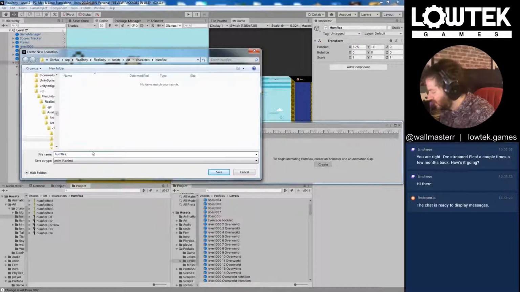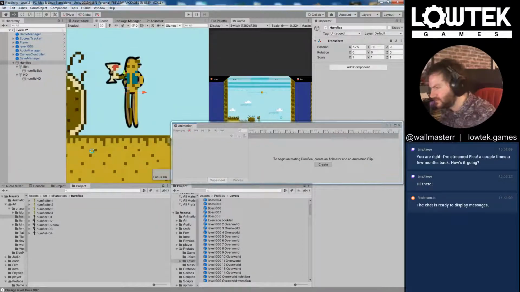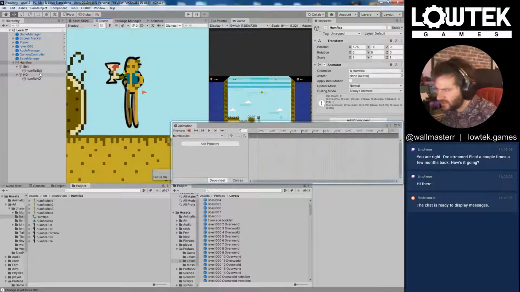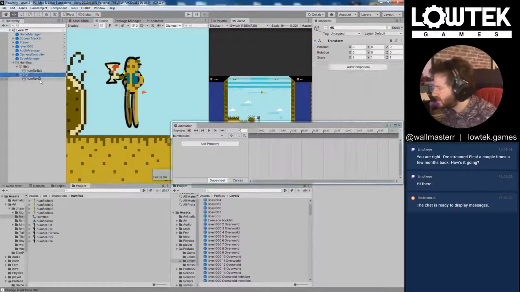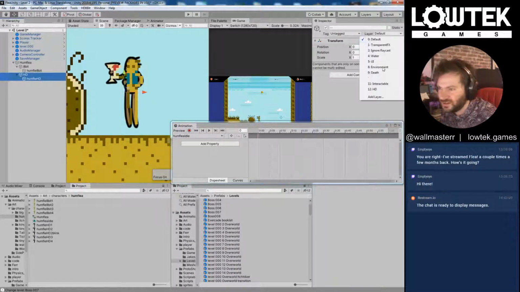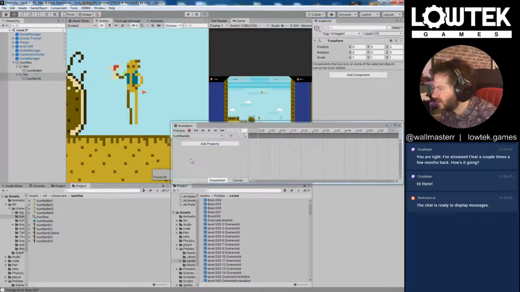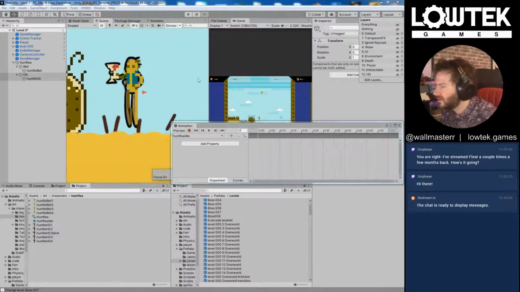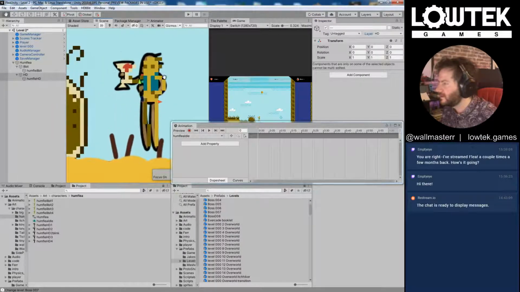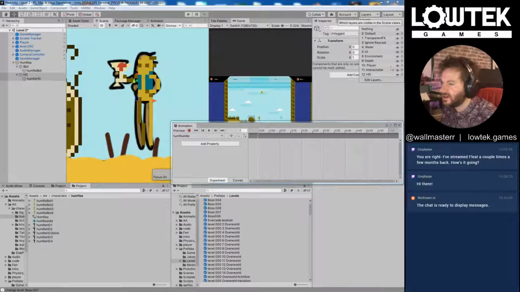So Humphrey idle. I used to do them individually, but then realised that the way that we are doing the switching is just by using layers, and I've got HD turned off at the moment, so yeah, that's how we swap it.